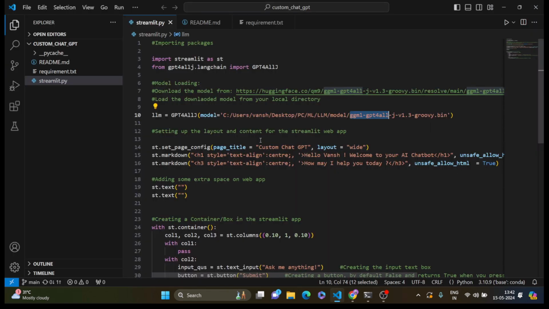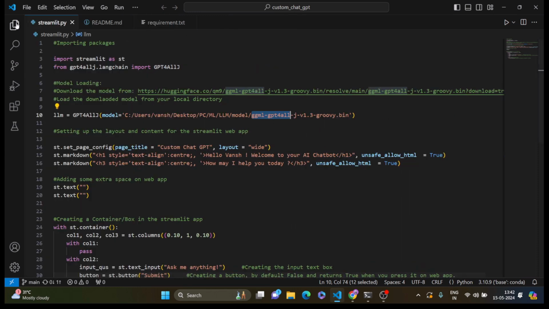Let's see. Coming to the code, first of all, I need to import my packages. Here I'm importing Streamlit, and I also have to import this particular library from LangChain, that is from langchain import GPT4AllJ. I have provided a requirements.txt file as well, and from there you will get all the necessary libraries.